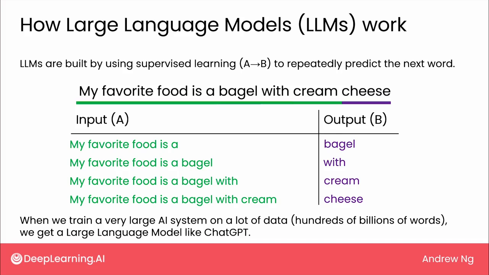But now I'm omitting some technical details. Specifically, next week, we'll talk about a process that makes LLMs not just predict the next word, but actually learn to follow instructions and also be safe in what it outputs. But at the heart of LLMs is this technology that's learned from a lot of data to predict what is the next word. So that's how large language models work. They're trained to repeatedly predict the next word.